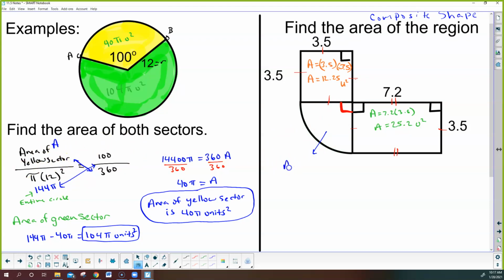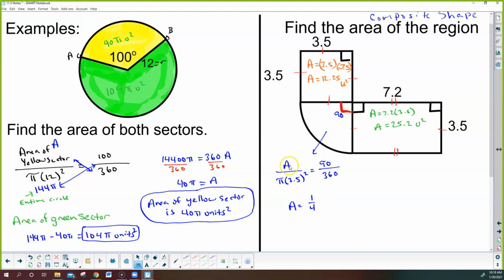So I'm going to call it area of the sector. That's what we're trying to find. Over pi times r squared is equal to the central angle, or the arc measure, which we know is 90, out of 360. Now, if you just did the area of a circle times a fourth, if you reduce 90 over 360, that's where the 1/4 comes from. And this might be friendly. Maybe I'll show you this. So notice 90 over 360 reduces down to 1/4.